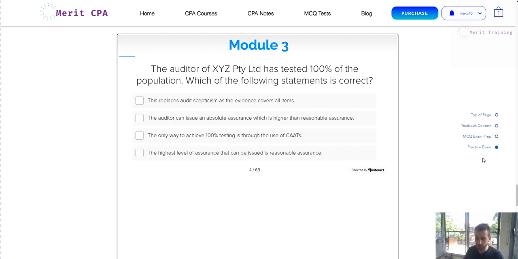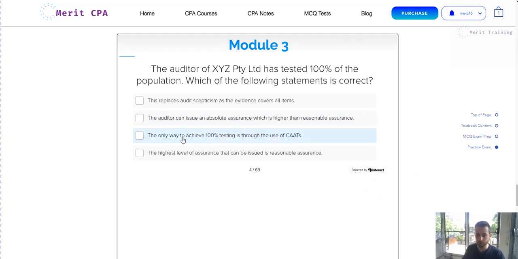Again, impossible to know. There are billions of transactions in some companies, and even if there isn't billions, even if there's a manageable amount, you can't check every instance of a business. Some things are hidden, some things are just too complex or too large to identify, and audits generally don't have enough resources to look at all of them, right? So the aim of an audit is to just get that risk to an acceptably low level rather than offering absolute assurance. So clearly B is incorrect as well.